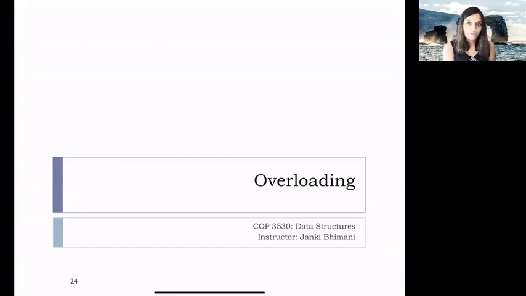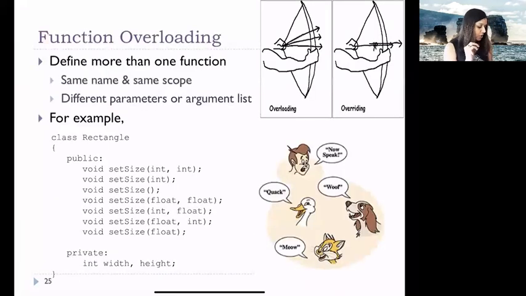Let's keep continuing. The next topic that we are going to see is overloading. The concept of overloading is defined as: we want to get more out of one function, and that's when we call it function overloading. You want to use the same function and you want it to be able to perform multiple tasks for you. In the same way, when we are talking about operator overloading, we want to use the same operator and we want it to be smart enough to perform multiple tasks for you depending on the context.